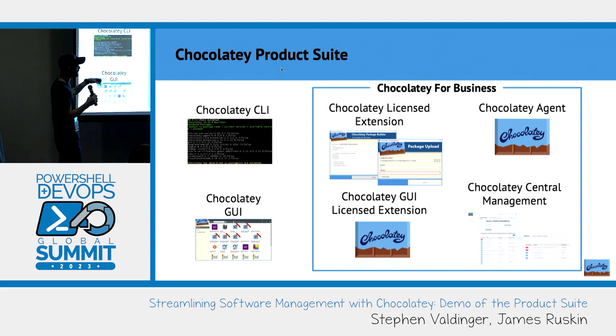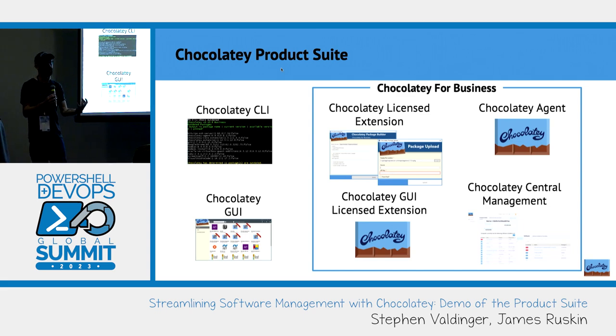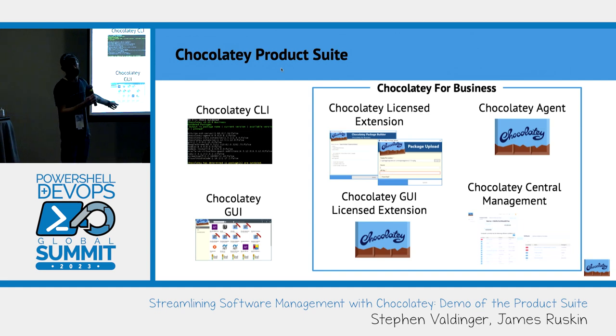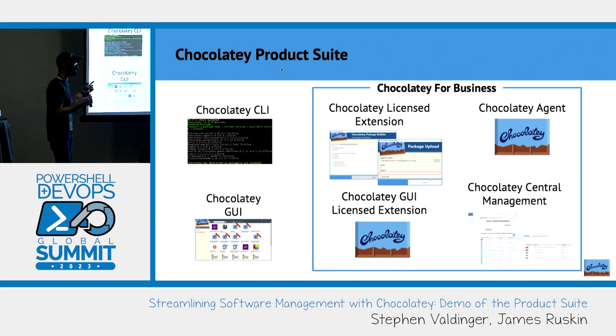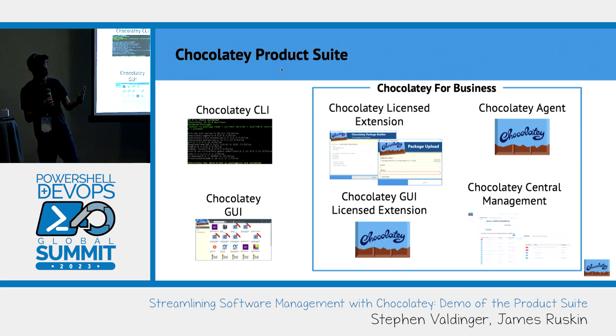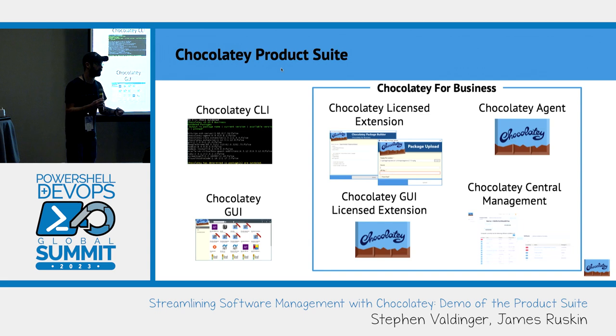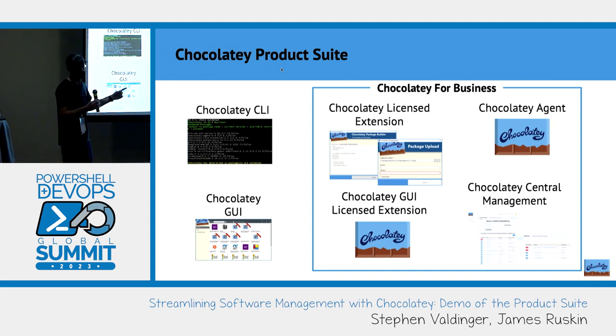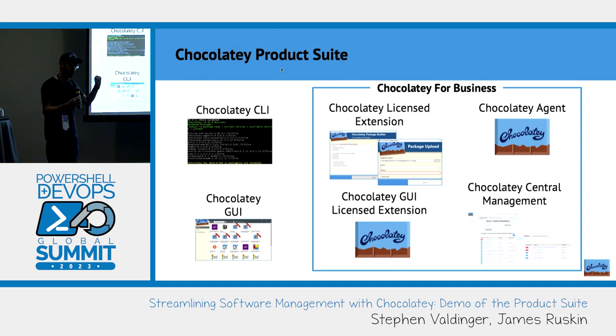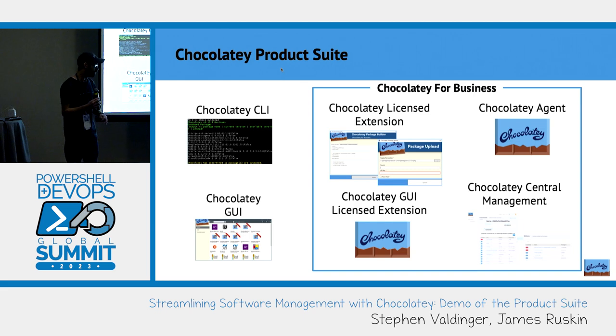And the GUI extension sitting on top of that just gives you a CLI that you can configure Chocolatey GUI with. So preventing them from seeing This PC, preventing them from clicking the settings button, et cetera, et cetera. All that stuff is available via the Chocolatey license extension. And the Chocolatey license extension for the GUI also enables you to brand that thing. So you can have your own company logos up here in the top left-hand corner and in the splash screen when the application opens.